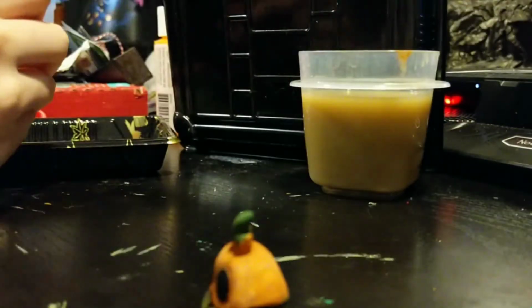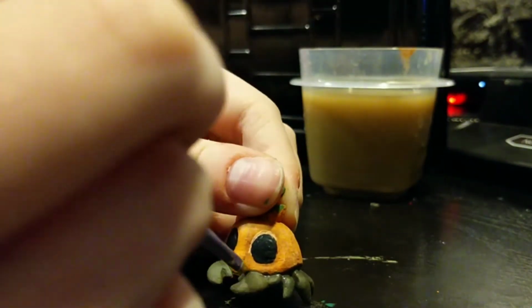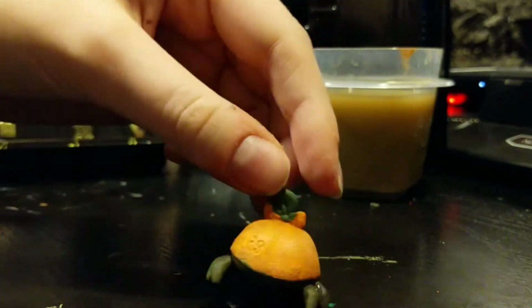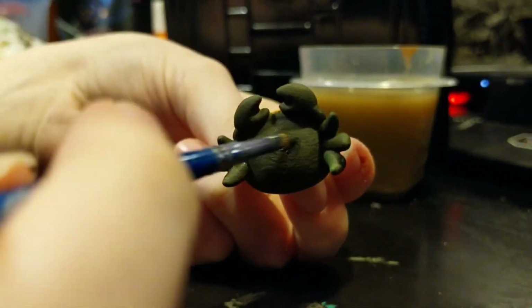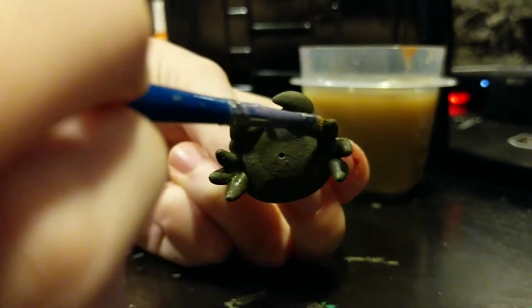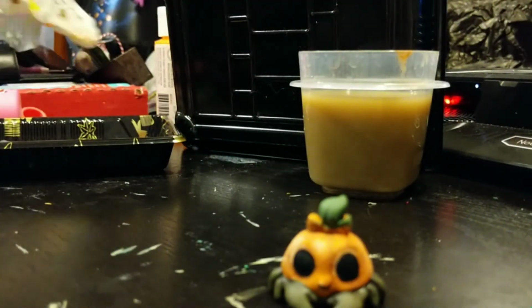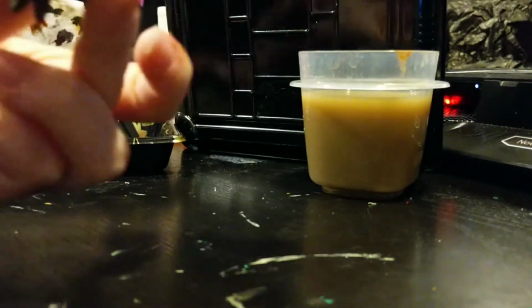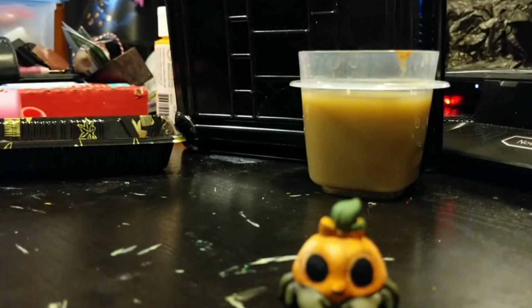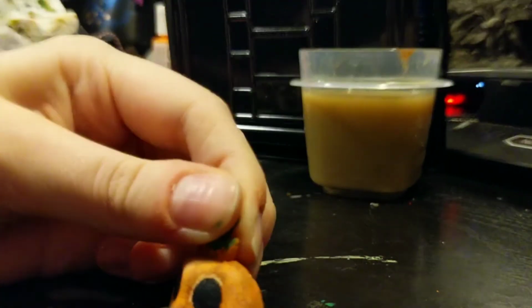I'm just adding shading to all the little crevices between the legs where they join up with the body, and then I go in and add some on the bottom around the little hole, which I don't know what it's for, but just trying to add artificial shading. I also add one to the stem. It looks more like a leaf than a stem, but it's okay.